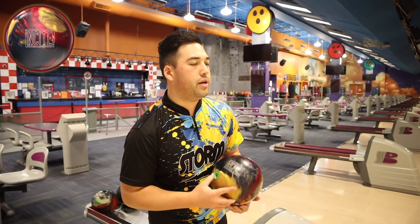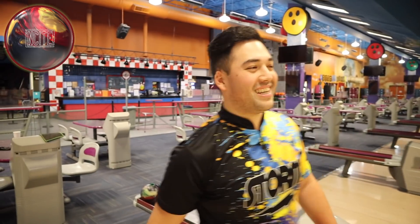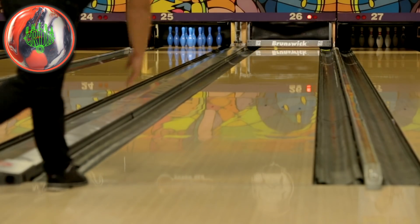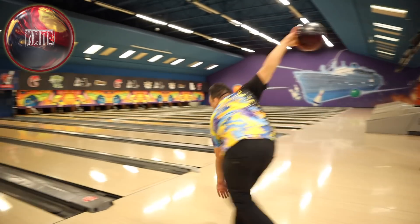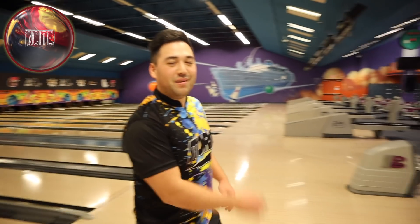Let's go 7 left of the original spot. I can't stop striking with this thing — I'm going to have to cut Jake's pay; he doesn't have to edit. One deep shot with the Omega just to see the reaction difference. Pretty close, but the Omega is definitely a little bit rounder and smoother — it's going to handle playing straighter a little bit better. Where the Insight is going to play better is when you're inside and need that snap in the back end. Wow, that snap in the back end!